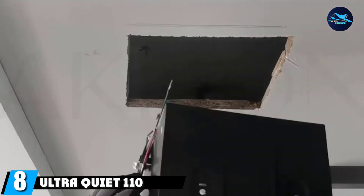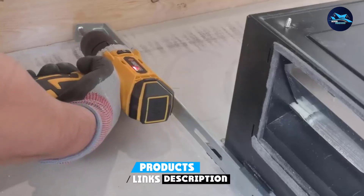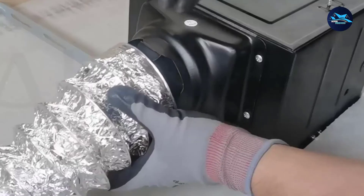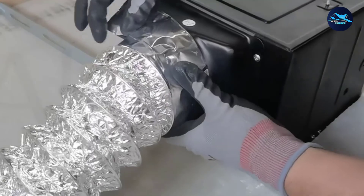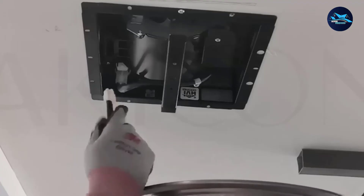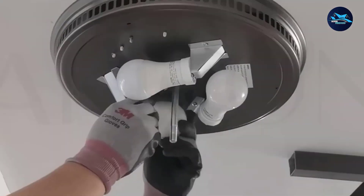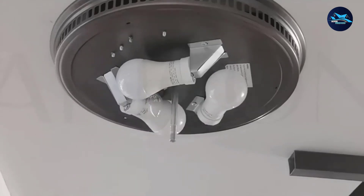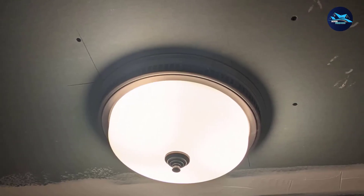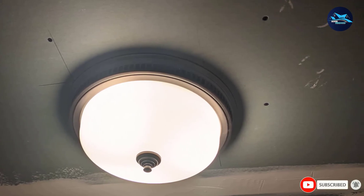The number 8 position is held by the KIKIN Ultra Quiet 110 CFM Round Exhaust Bathroom Fan. KIKIN is a slightly newer brand that has been selling some of the best and powerful exhaust fan options, especially with retro design light lamps. The fan offers 110 CFM suction power, good enough to clear humidity and odors from rooms up to 100 sq. ft. Despite having such a powerful fan, it functions super quietly at only 1.5 sones. It comes with a black painted galvanized steel housing and energy-efficient LED bulbs. Installation is simple, and KIKIN also offers a 3-year warranty.